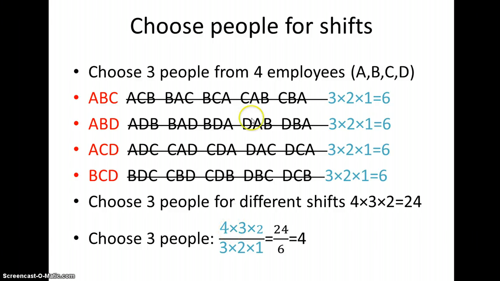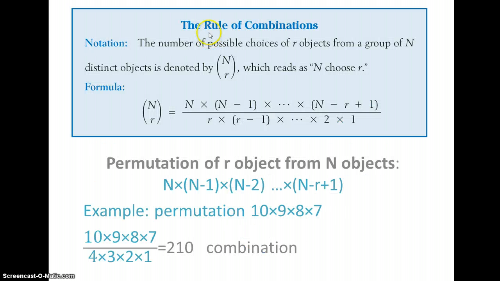The top, because we choose from 4 employees, so in the morning you have 4 choices, but in the bottom, we already know we're going to choose ABC, for example, and so we only have 3 people you can schedule for the morning. So that's the difference, and we divide them and we get 4. So all 24 divided by 6 and you get 4 different ones. So let's look at the general formula.